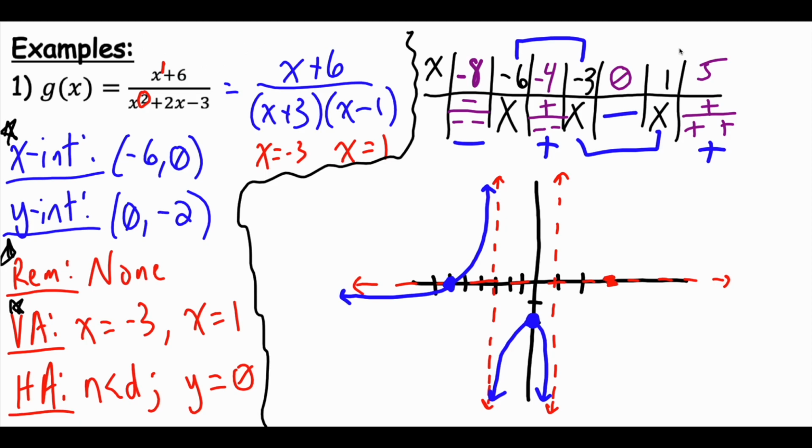All right, the last section, everything greater than 1 gave me a positive. So that means everything has to be up here in the positives. And again, following the guides, following the vertical, it will curve and then follow the horizontal. And that is a general look of what the graph is for number 1.